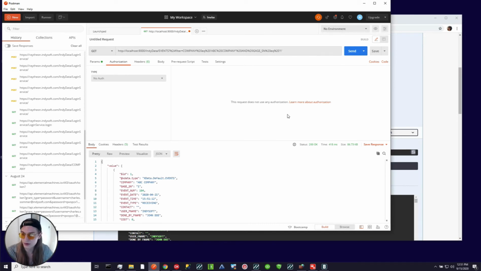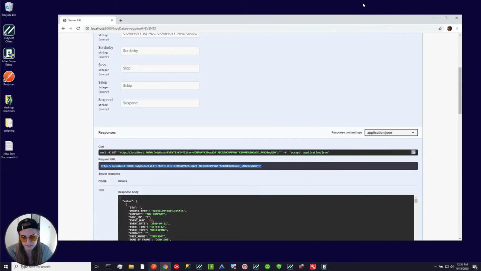You don't need to put this in Postman. You can do it with whatever is going to be sending it. Postman is just a really common thing people use for testing out this type of thing. And if you have something that's using the command line and just sending it through straight curl, you can even copy this right here.